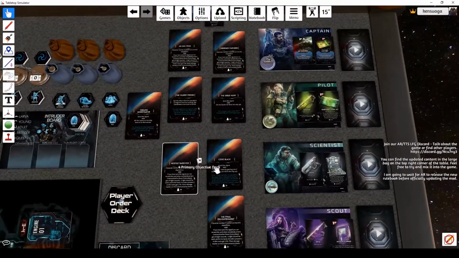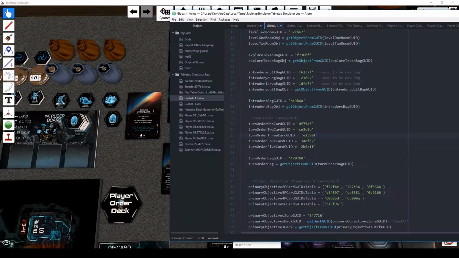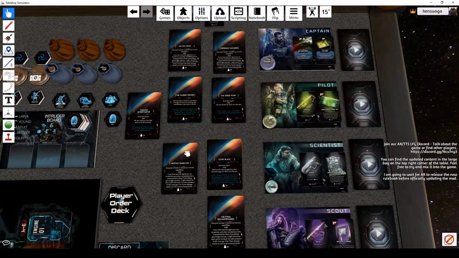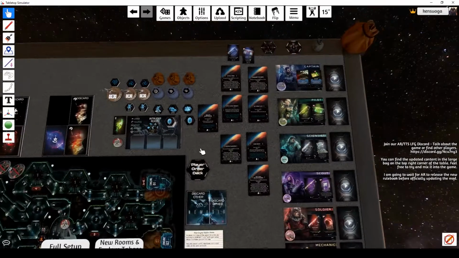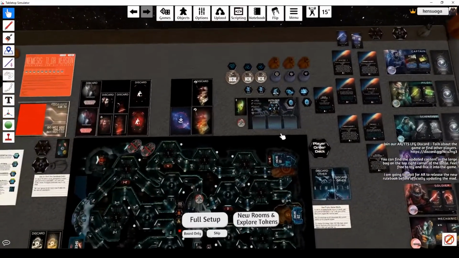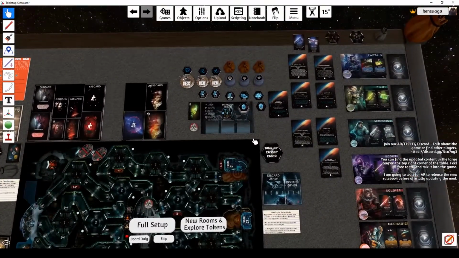And then here's a 3 player, get your code, come over here, and then same thing here. Just go through and replace all of them with the GUIDs for your cards. And once you've run through that a couple times, you may need to just double check, kind of load the mod up, run it a few times and make sure that it's pulling everything that it's supposed to pull.